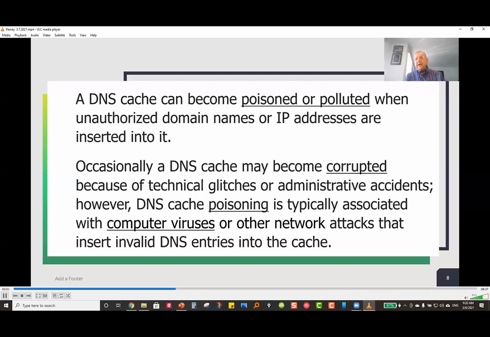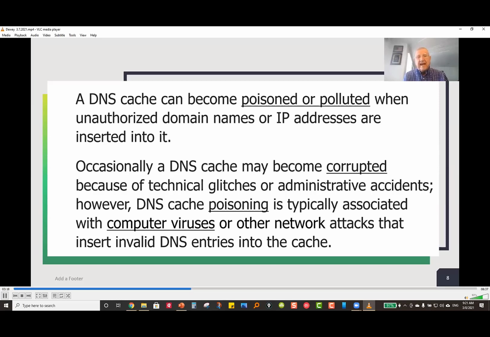A DNS cache can become poisoned or polluted when unauthorized domain names or IP addresses are inserted into it. Occasionally, a DNS cache may become corrupted because of technical glitches or administrative accidents.